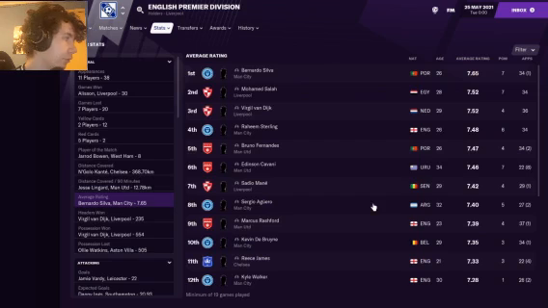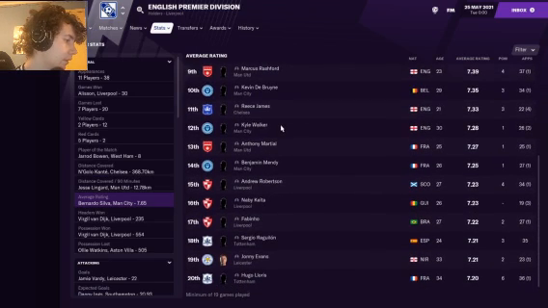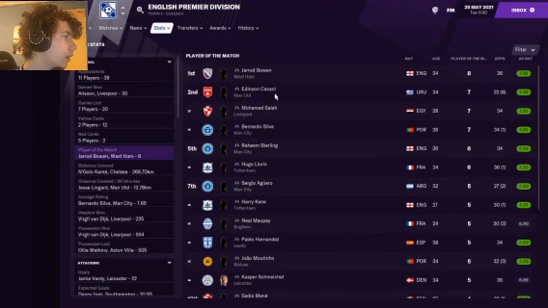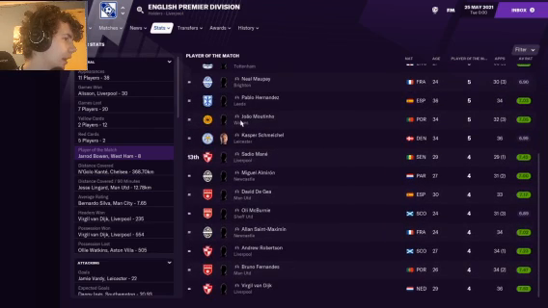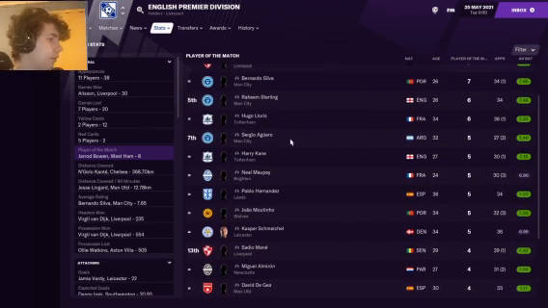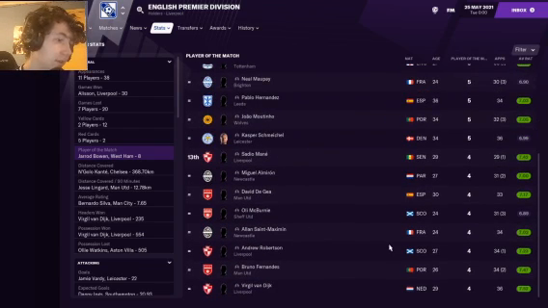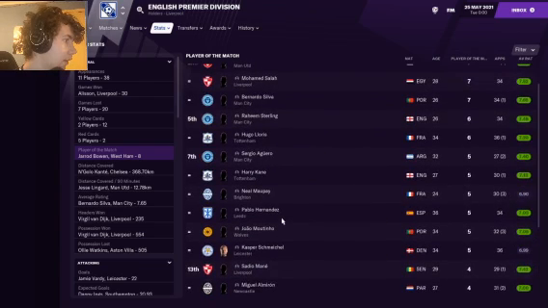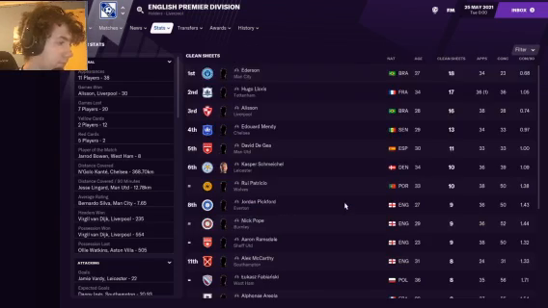Let's have a look at average rating. Have we got anyone decent here? Looks like a lot of Man City and Liverpool. No. Man of the match: Jarrod Bowen, Salah, Schmeichel. You don't normally see a goalkeeper up there. Saint-Maximin, Virgil van Dijk. Wow. There's a lot of good players.